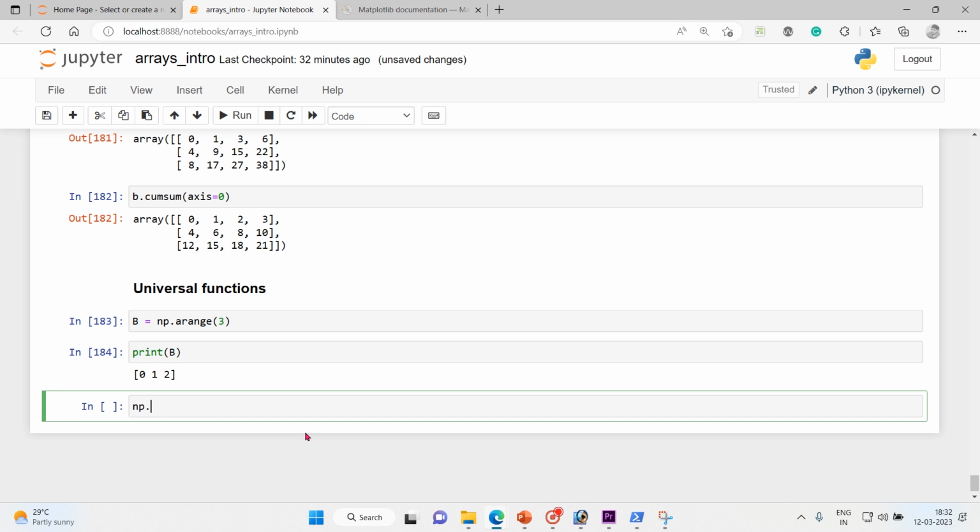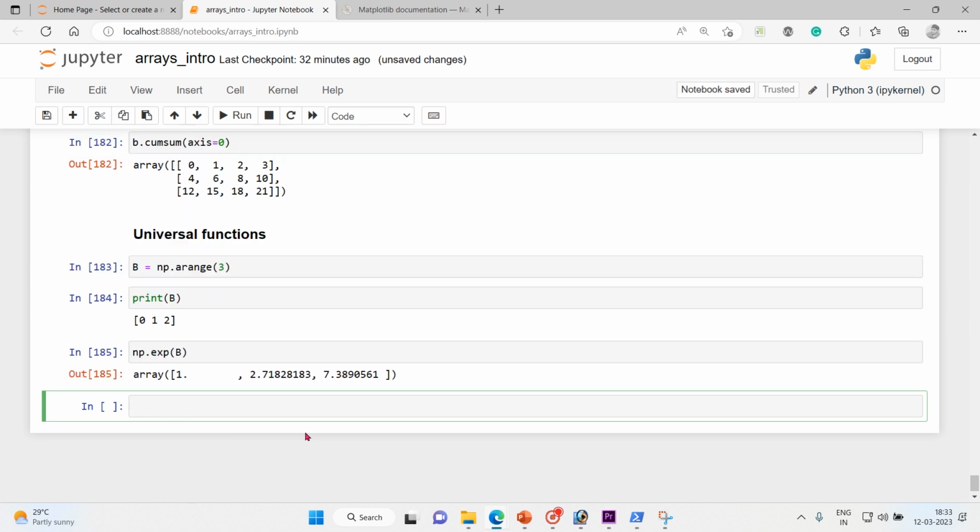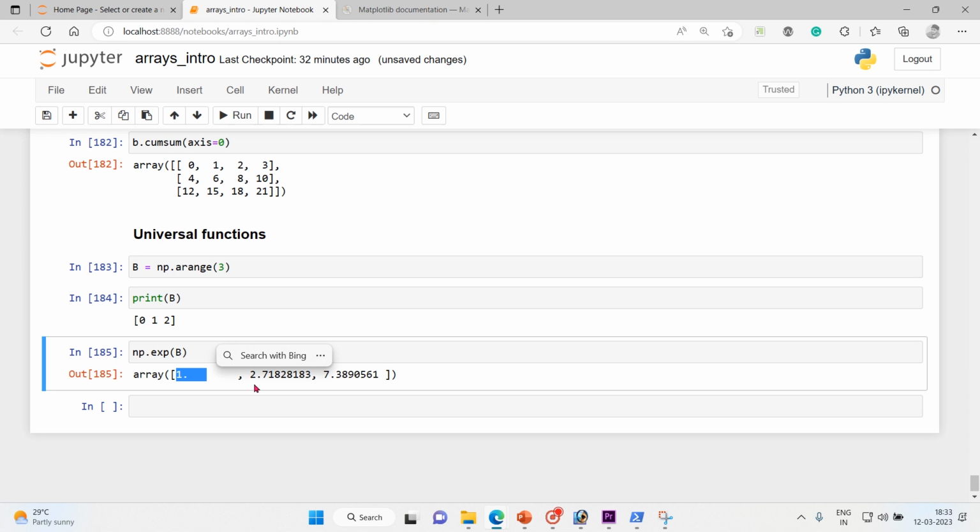So np.exp, directly using the universal function exp, and inside that I will mention b, and here is that: 1.0, 2.71, 7.38. It's basically e power 0, e power 1, e power 2.